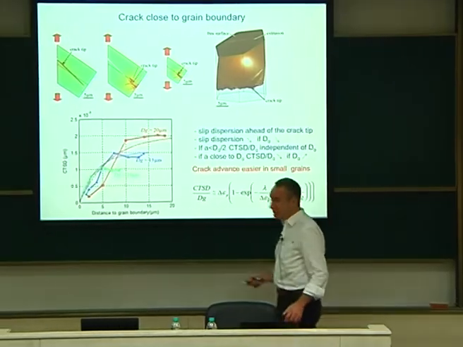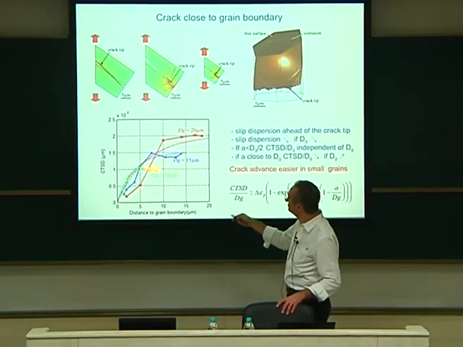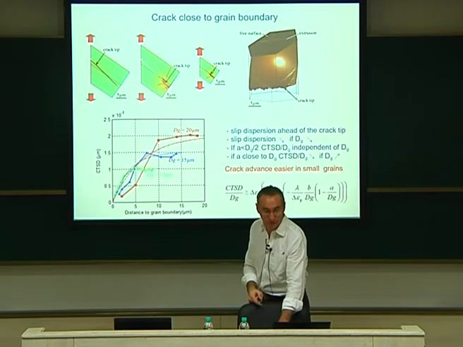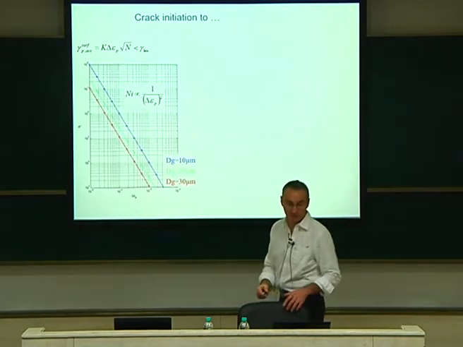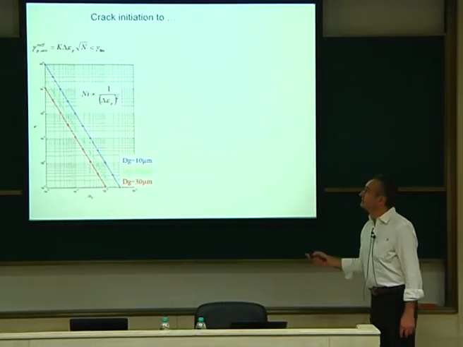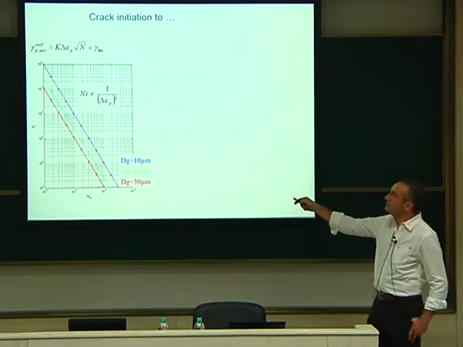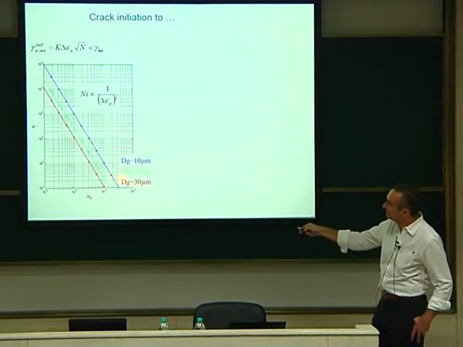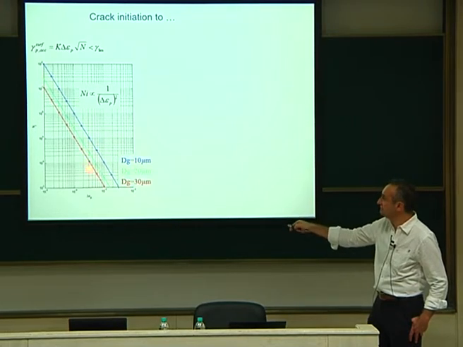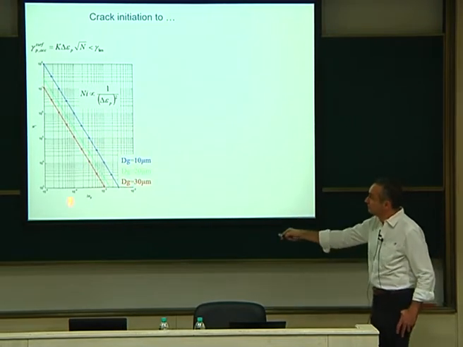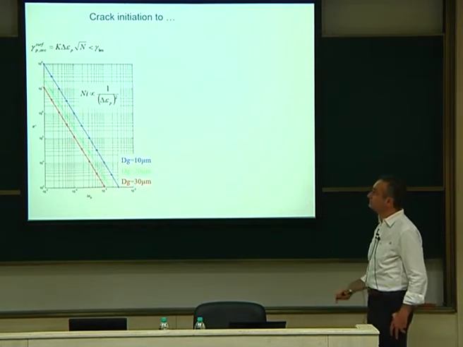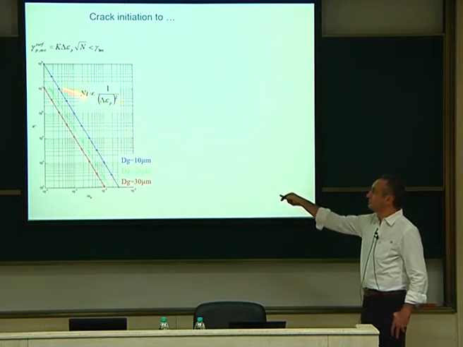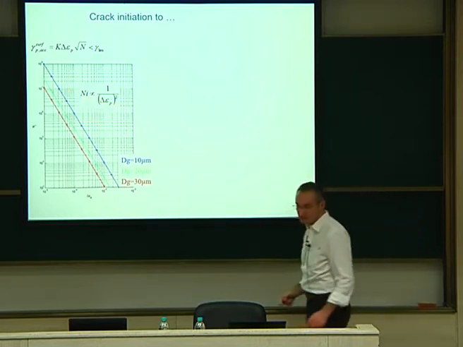Because of this grain size effect, we can see it here for the smallest grain. So now if you plot this advance in a log scale, it will look like that. This is what I showed yesterday. This was the number of cycles before the first crack initiates, and here you have different diameters: 10, 20, and 30 microns. Number of cycles versus plastic strain amplitude. We found that this follows the number of cycles, the reverse of the plastic strain amplitude, like this.